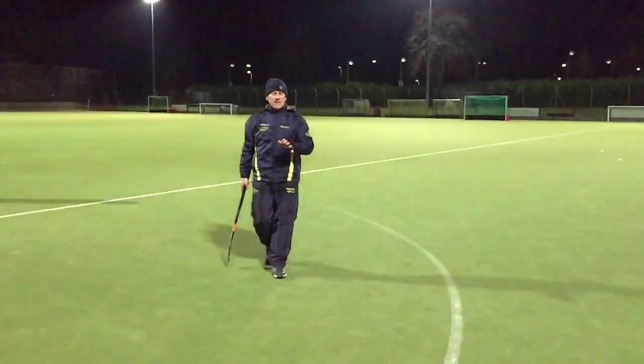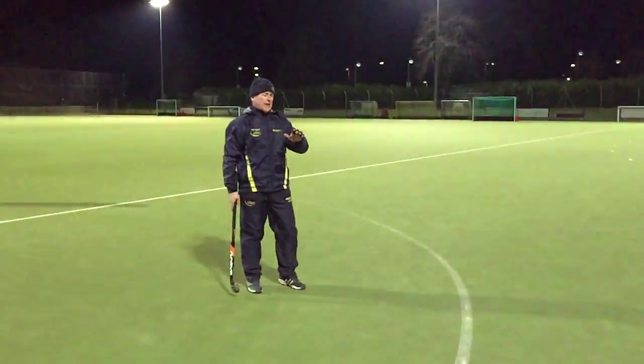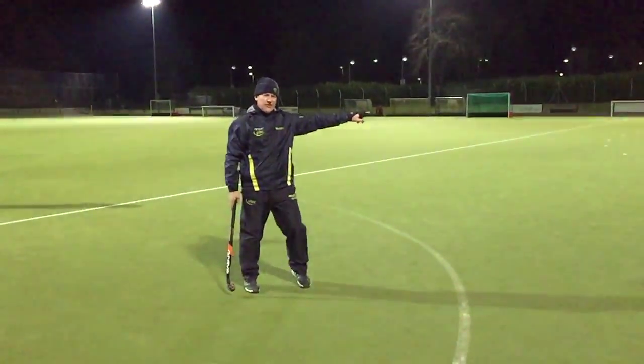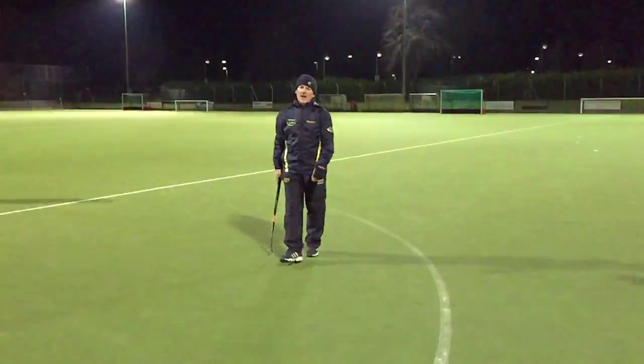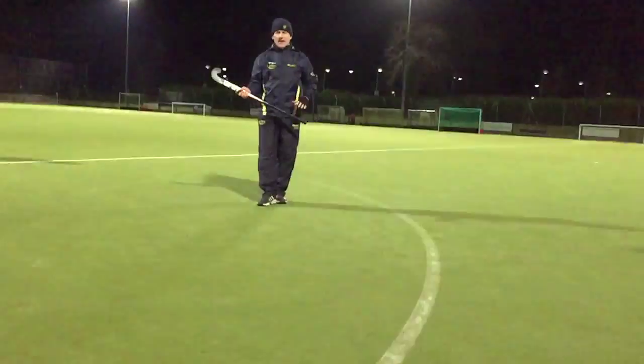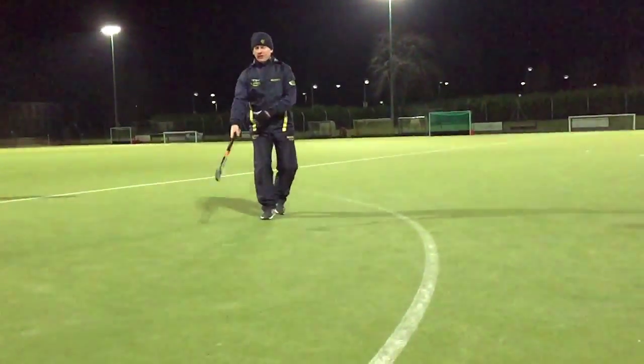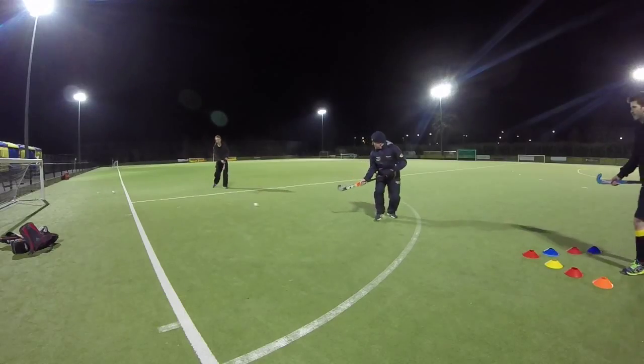The twist is: if I want to shake it up and drive into the D just over there, in this instance I'm going to lead with my other leg — I'll explain why in a minute. I'm going to put in a little twist, or V, into the move. Adam, do a pass to me.